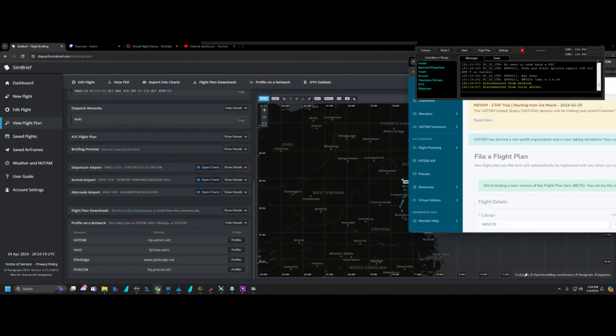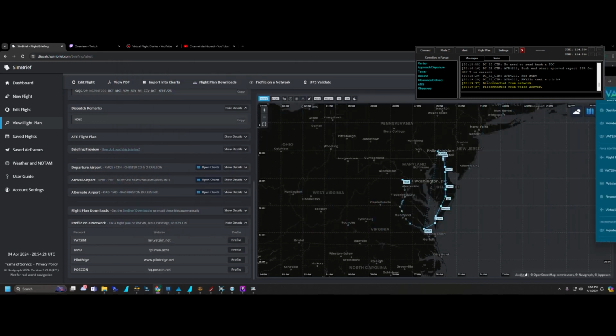Just gonna pull this off to the side. So there's an option at the bottom. You scroll down, you make sure you have all your information. Let's make sure there's no personal information on here.